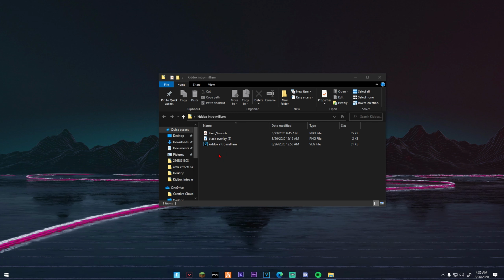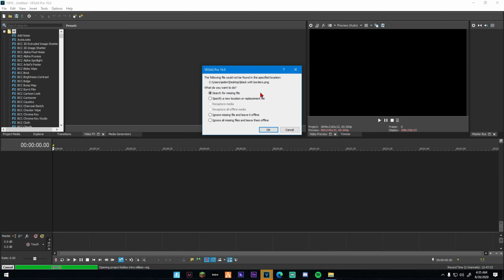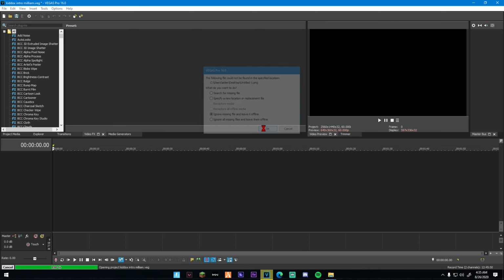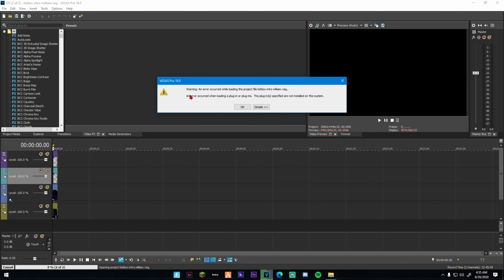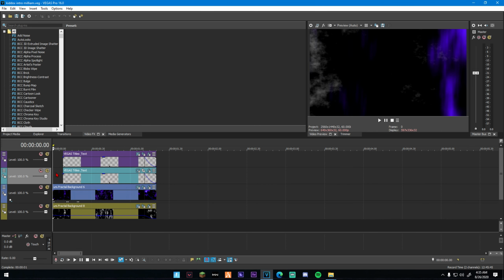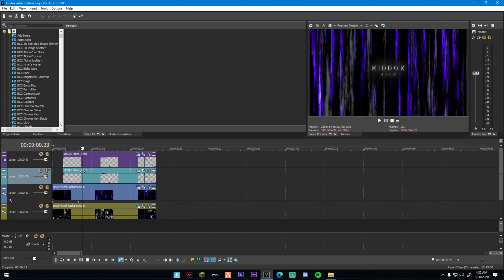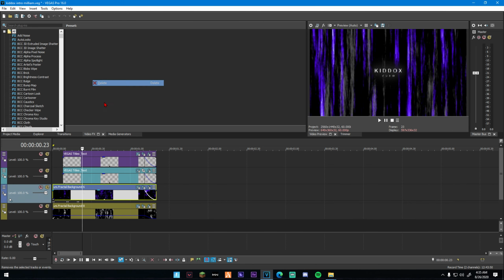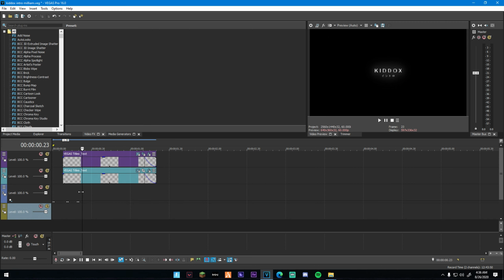Okay, so first things first, open up the Sony Vegas file that you installed in my file. Alright, so if this stuff starts popping up saying black with borders and all this, don't worry about it. Just click this ignore missing file and leave it offline. Just keep doing it, and yeah, it will pop up. Don't worry about this if y'all have this error. Just click OK. So once you have it, you're probably gonna have no background, no nothing, because you haven't even got it set up yet.